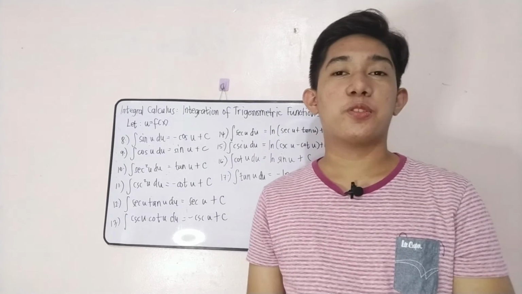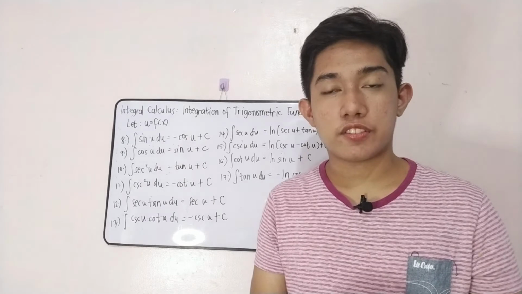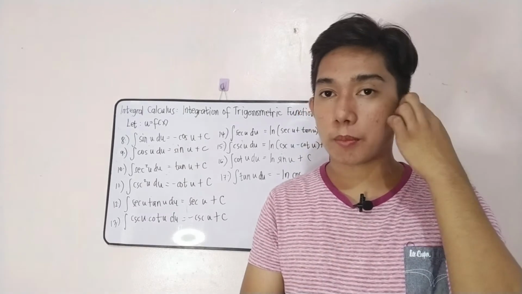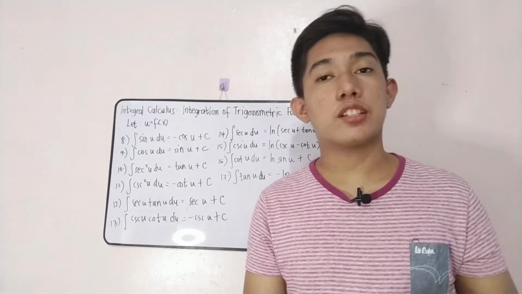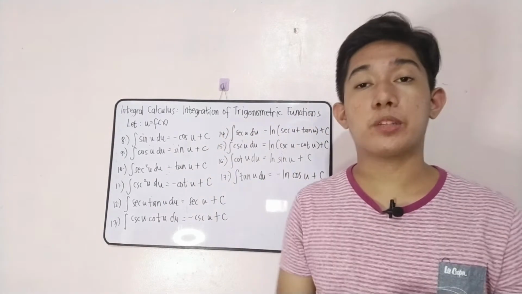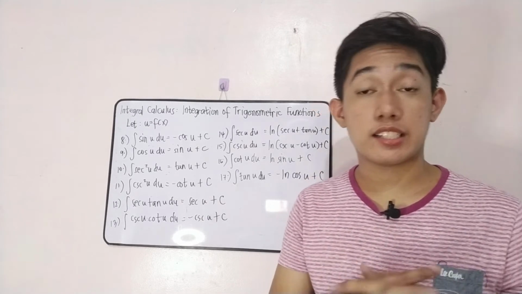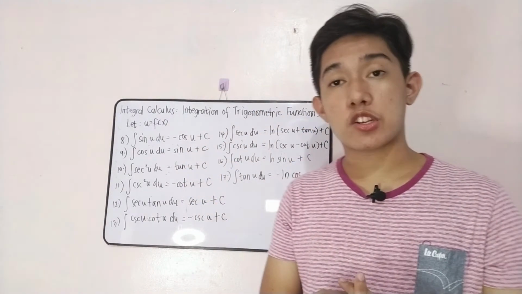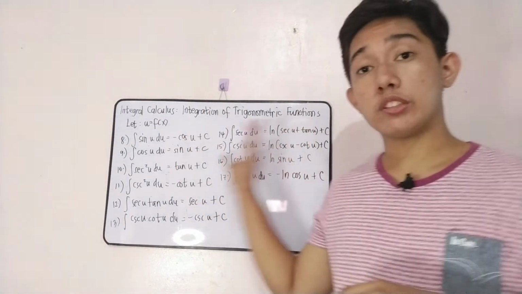So for our lesson today, we will continue the basics of integral calculus. In the last video we talked about some transcendental functions, and this time we will still continue with transcendental functions, but now the trigonometric functions. There are a lot of rules for these, because there are 6 trigonometric functions and they have certain combinations. So, notice that there are 10 rules for our trigonometric functions.